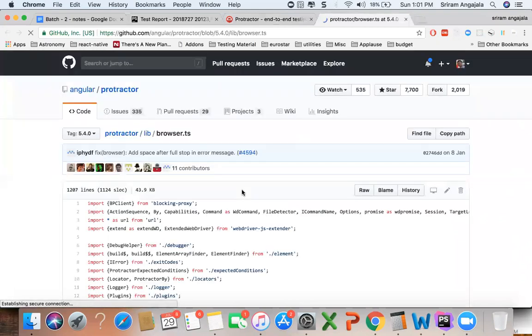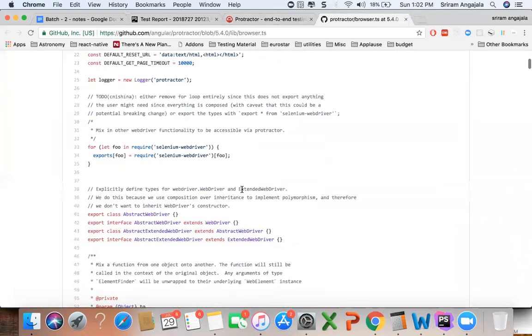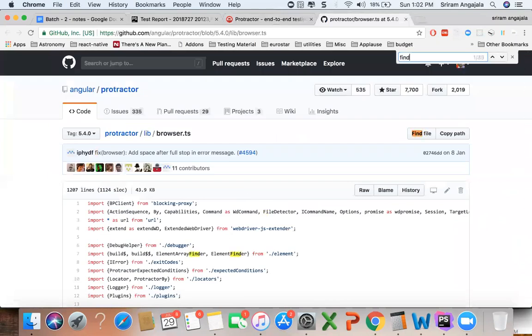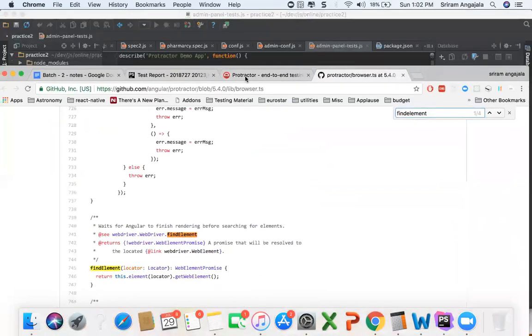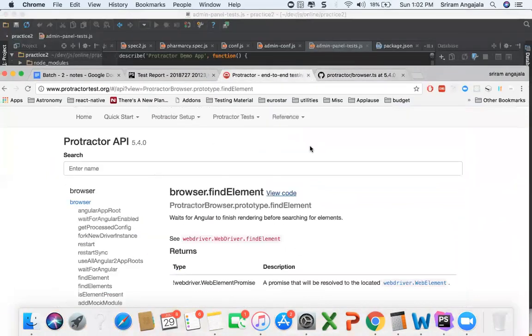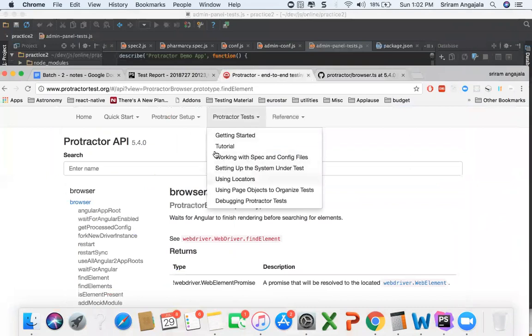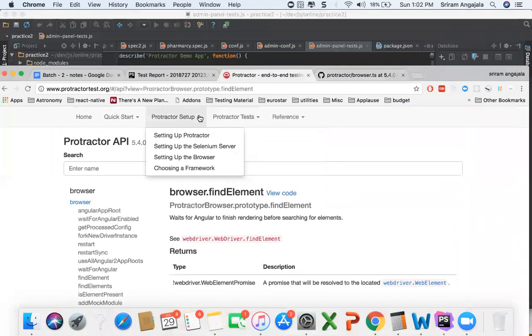Because it starts from the beginning. Okay, so we exactly know the purpose of the code. So the view code is the actual source code of how they implemented find element. So this is not an example. Oh, so you need to see the examples from a usage point of view. Okay, good question, very good question.